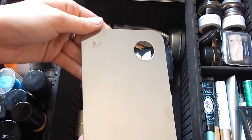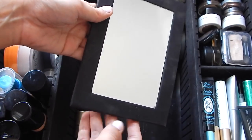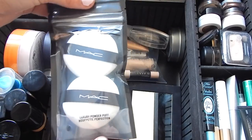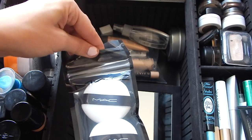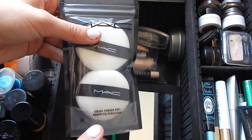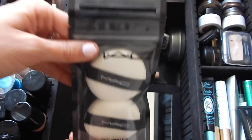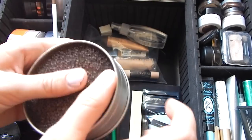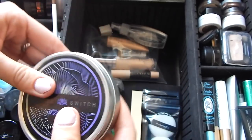I also keep a foundation plate with me. I have a mirror just so that the client can hold it while I'm doing their makeup in case they want to watch or see how everything's going. I love these powder puffs to put on your hand when you're doing their eyes so that you don't mess up their face makeup or create any dents or smudges. I like to put those on my finger just so that I'm not pushing into their skin — it's a much more professional way of touching their face. Of course I had to put in my Color Switch — this is great for when you're switching shadow colors, you just wipe your brush in there and it cleans it off.